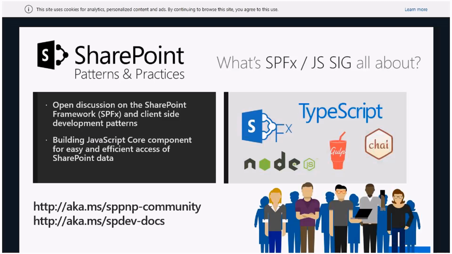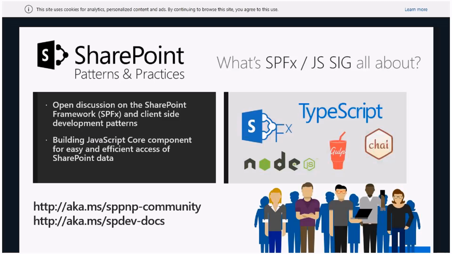We also go through what is happening on the PnP.js core side. PnP.js core usage is growing quite rapidly, so people clearly see the PnP.js core library as a way to learn JavaScript development in the context of SharePoint. If you're super familiar with REST APIs and you don't care about that fluent way of doing development, all good. That's absolutely a wise choice as well. But for those who are moving from C# and more, let's say, classic SharePoint development, PnP.js core is helping them to move on.